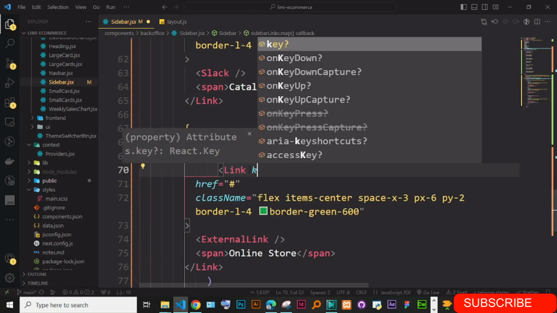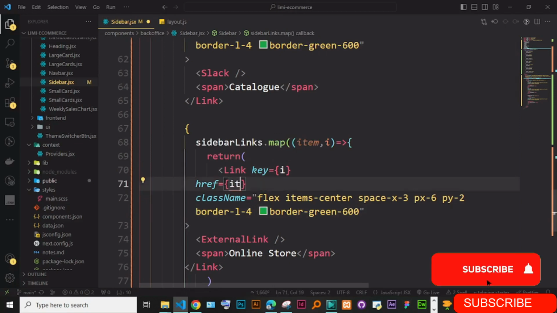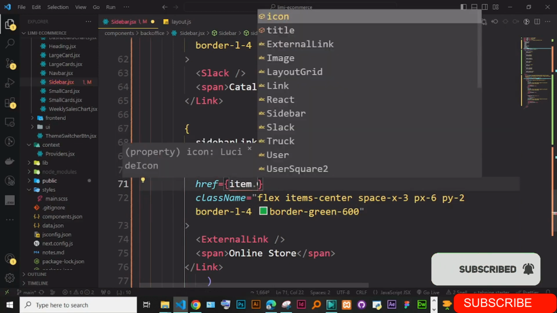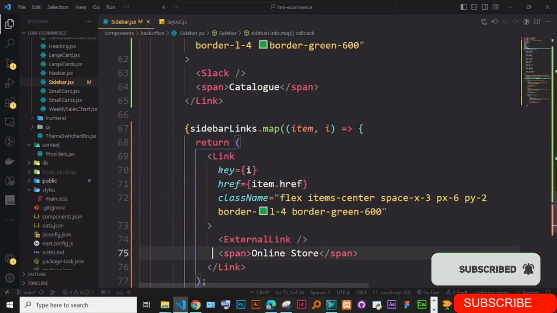First put the key as index. So this one they have to have also the href. So here it will be item.href. Okay, and then we have the icon.